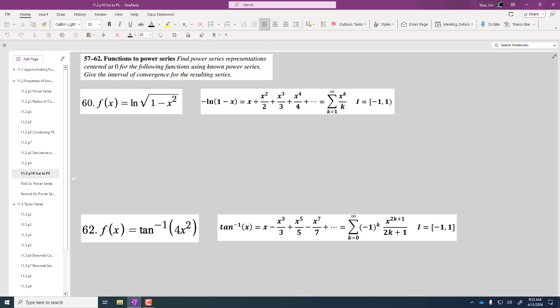So here we've got a function. We want the power series for it, and we want to build that power series from a known power series. There's the known power series right there. So what we want to do is modify and tweak and try to create a power series for this. And the first thing that you probably see is this square root in here, and we would somehow have to create a square root over here. Any idea what we could multiply or do to this left side to invoke a square root?